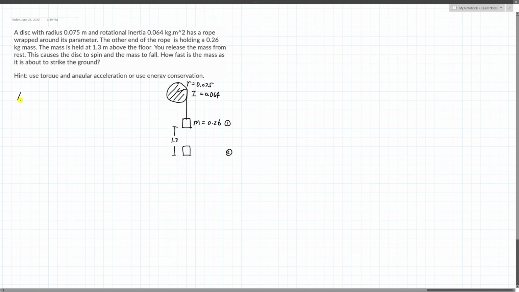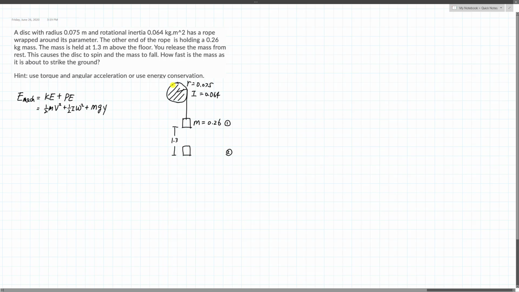Let's do that. Let's write the generic term for mechanical energy. It includes kinetic energy of the system plus potential energy of the system. Kinetic energy is 1/2 mass times v squared. The disk only has rotational inertia. We don't know its mass. Good thing is it's not really moving its center of mass. So this term is just the moving mass, and this other term is a spinning disk. And then we'll add the potential energy, just the mass, mgy.